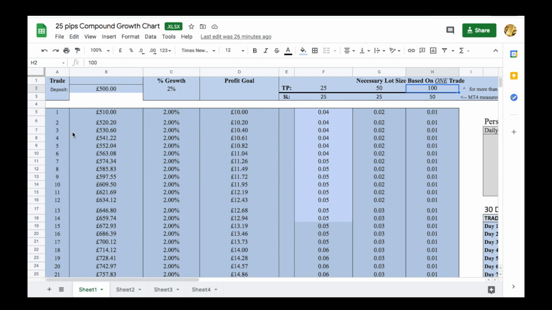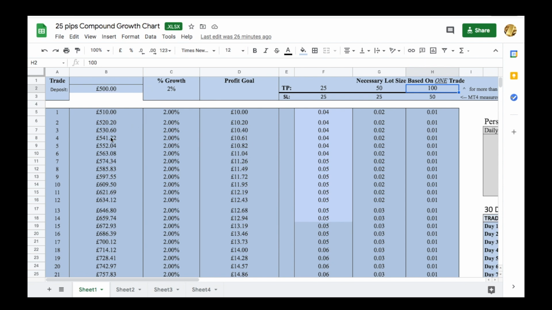So on my first trade day, what I'll be aiming to do is trying to make 10 GBP. Now it doesn't really matter if you have dollars or GBP in terms of the number that's actually here. Of course, you can just do the conversion rate yourself in Google, but I have GBP here because I'm based in the UK. I need to collect 10 GBP from the market in trade day 1.